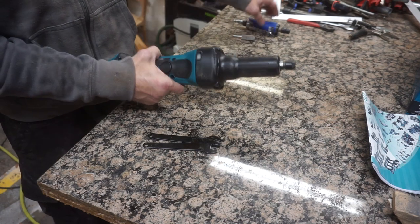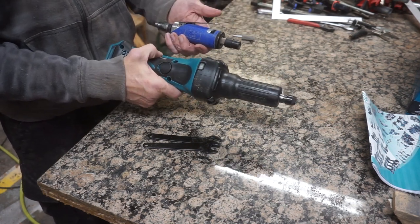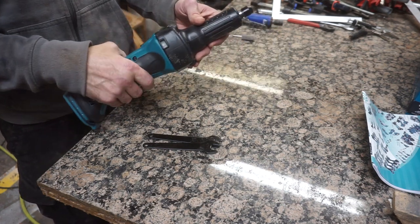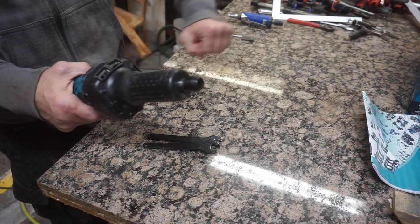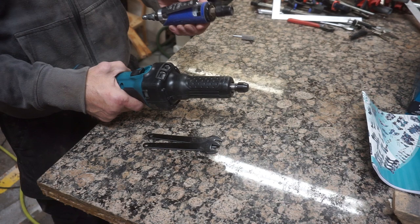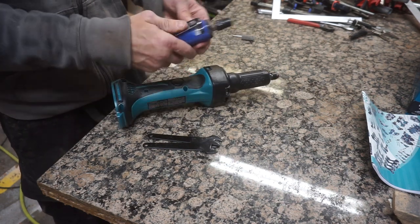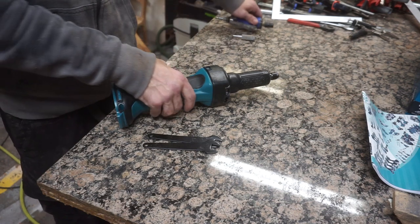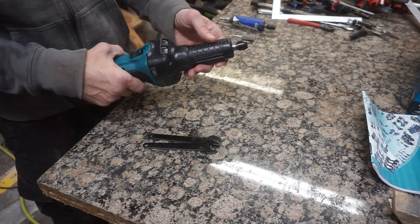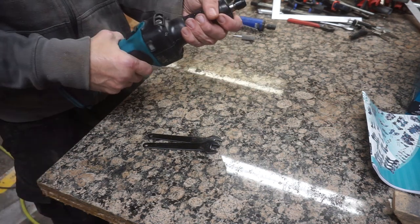First impression is it's huge — a little bigger than I had hoped maybe. But instead of having one hand working the hose, because usually with the little die grinder you have one hand on the tool and one hand on the hose to keep it from getting caught on things, with this you would just naturally be using two hands. So initially holding it feels like I'd work at something like this — one hand here and one hand here.